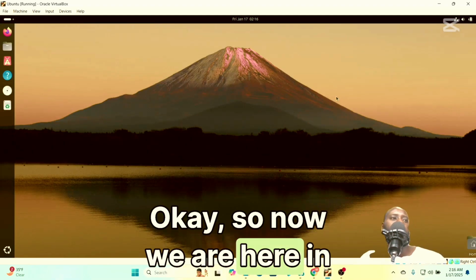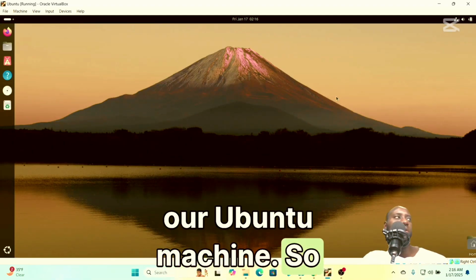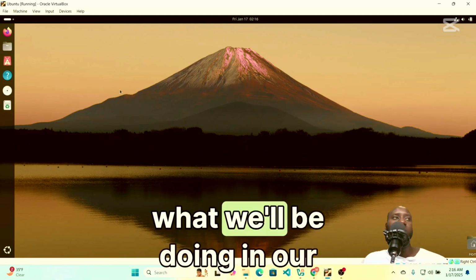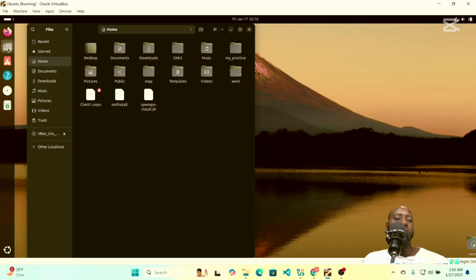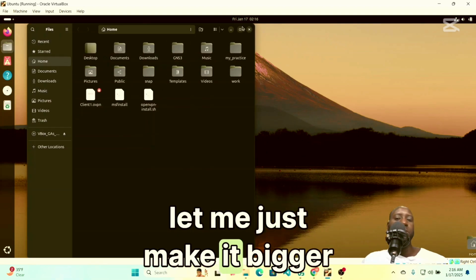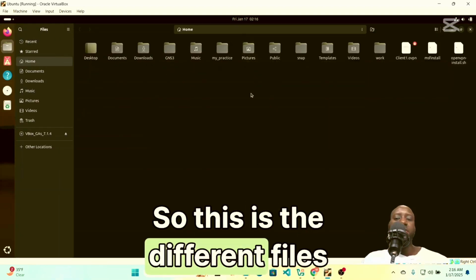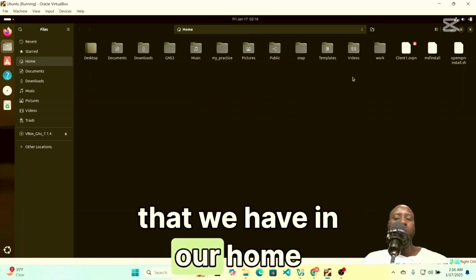Okay, so now we are here in our Ubuntu machine. Basically, we click on files and open the different folders, let me make it bigger here. These are the different files that we have in our home.